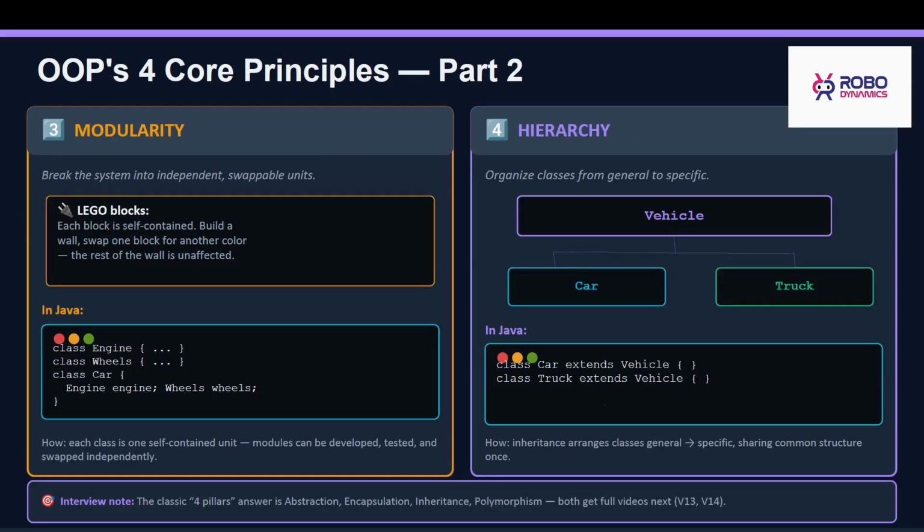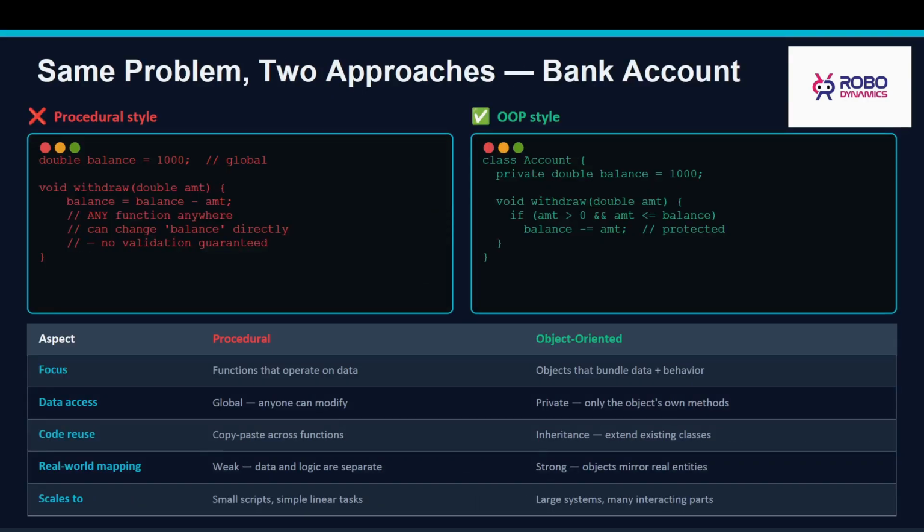So I think we had a good discussion on object oriented concepts. So let me summarize what we have discussed. We said procedural oriented approach has got its own overheads. Like you say balance. Let's say balance is 1000 rupees. Got it? Now withdraw is not the only function which can change the balance. There can be other functions also which can change the balance. So the ownership of balance is with everybody. That is the biggest problem with procedural oriented approach.